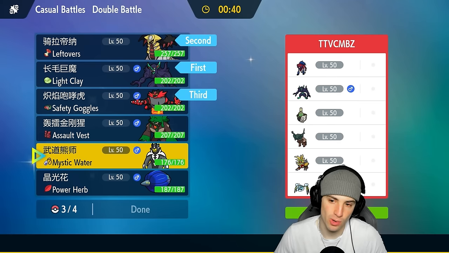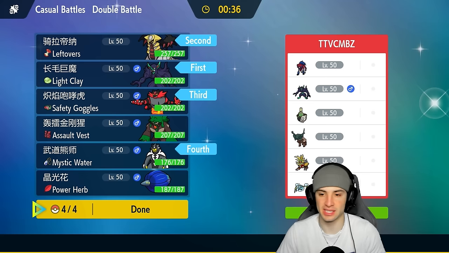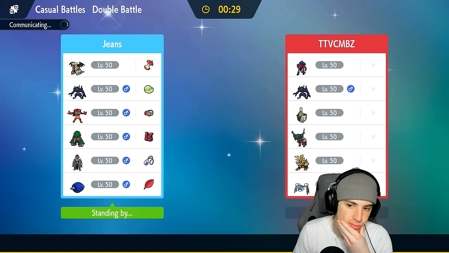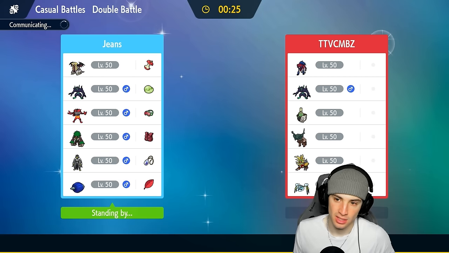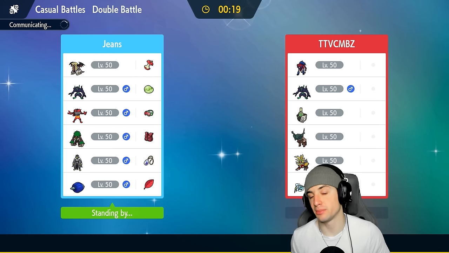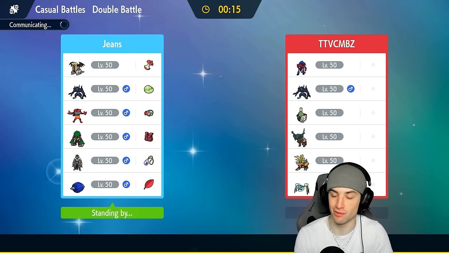And last but not least, do we go Urshifu? Yeah, I'm going to go Urshifu. Urshifu is great up against everybody except for Sinistcha and Araquanid. But other than that, he can really thrive out here, especially with the crits into the Zamazenta, into the Zacian. The crits are just going to be massive. And even if they set up screens here, crits hit through screens. Urshifu's definitely eager.